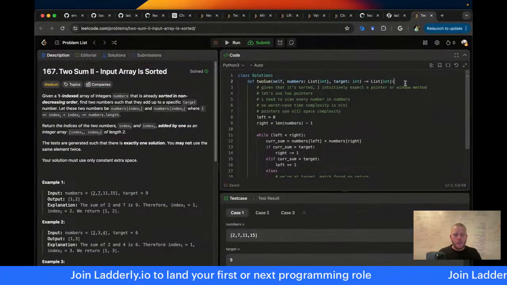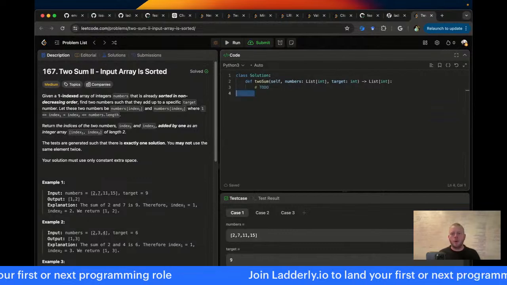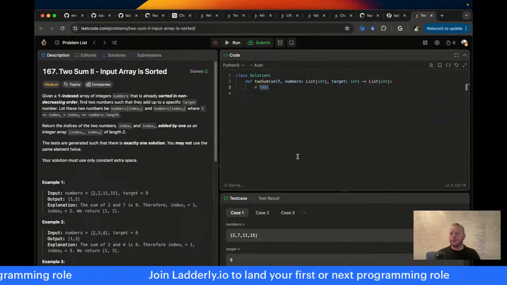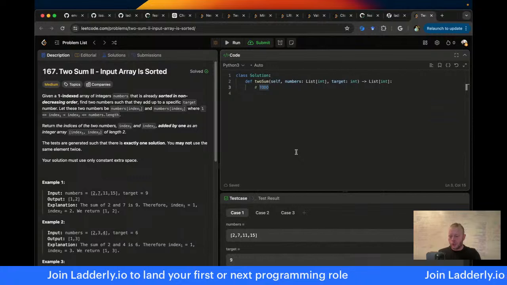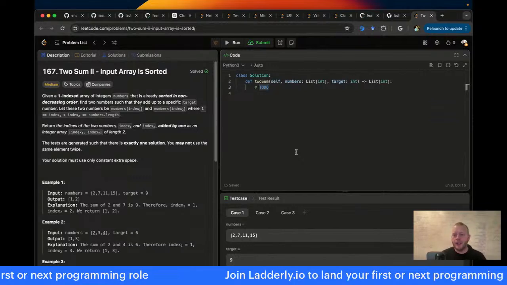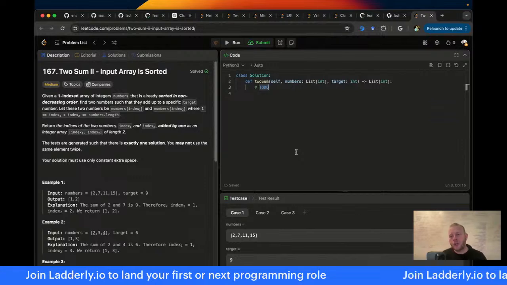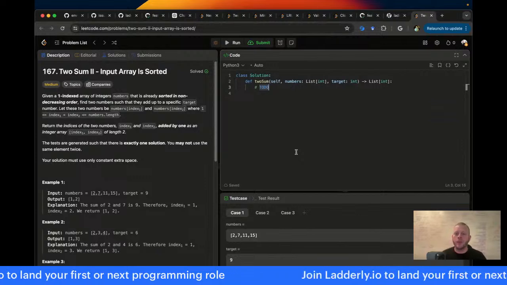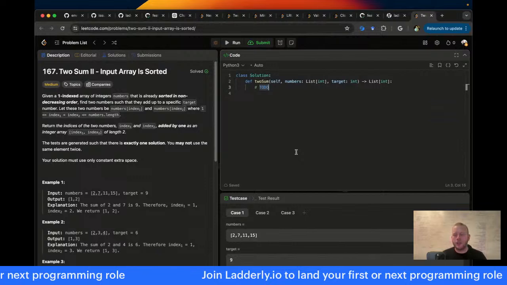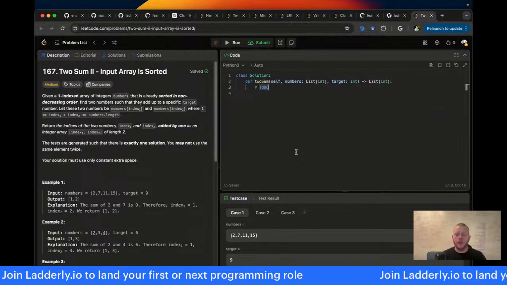Okay, so we'll start with TwoSum. It's the first sort of warm-up problem on the Latterly LeetCode Kata. In this case, the array is already sorted. And the problem reads, given a one-indexed array of integers called numbers, this array is already sorted in non-decreasing order. Why do they say non-decreasing instead of increasing? Because you might have duplicates. You might have 1, 1, 1, 2, 2, 2. It's non-decreasing, right?